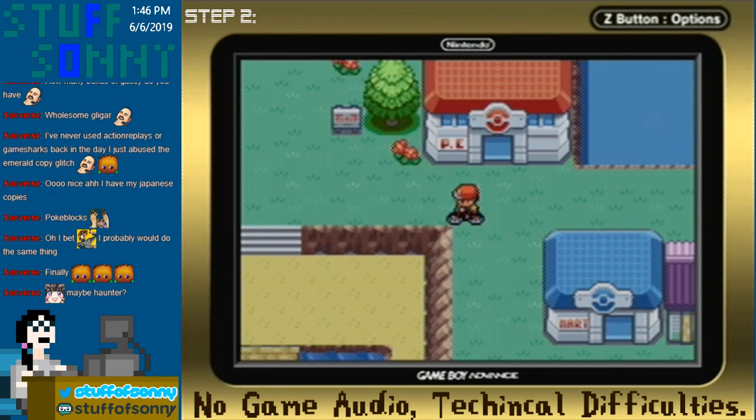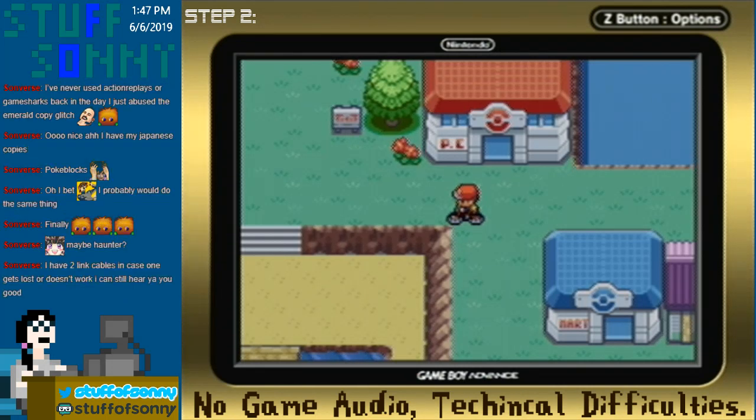Where did I put the link cable? Or the wireless adapters, it really doesn't matter. If Haunter can't learn it, then I'll just rare candy it until Haunter and then trade it back and forth. I'll make it a Gengar. Gosh darn it, where did I put the link cable?